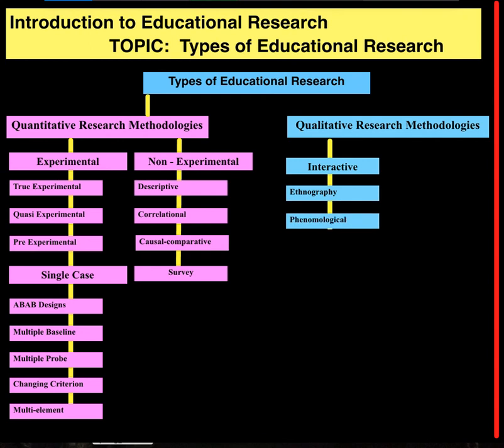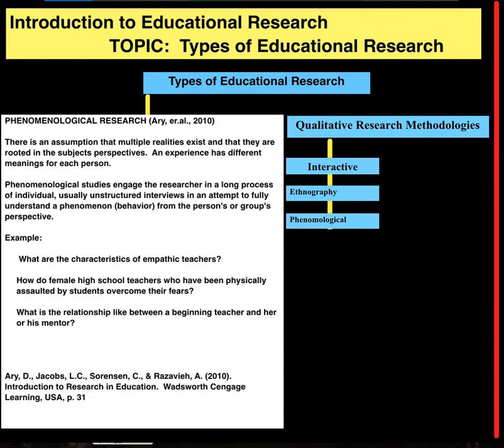Now the second interactive is the phenomenological. In phenomenological research, there is an assumption that multiple realities exist and that they are rooted in the subject's perspectives, which is a very typical qualitative assumption. An experience has different meanings for each person.